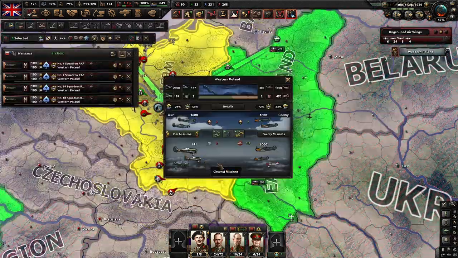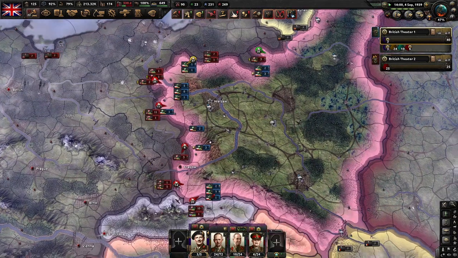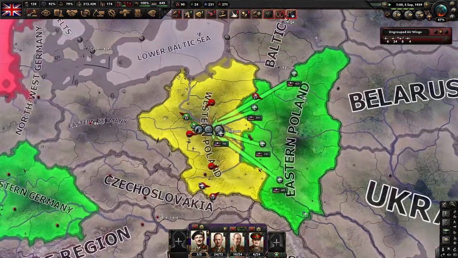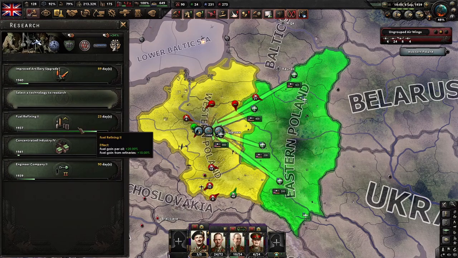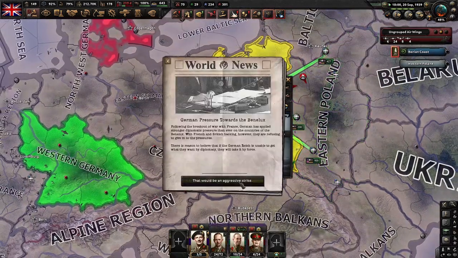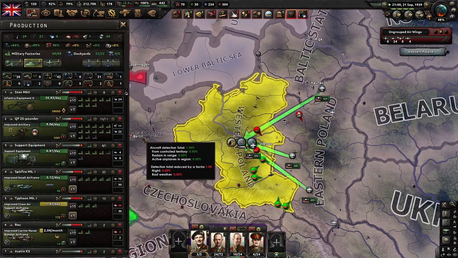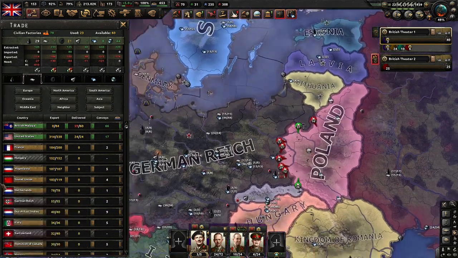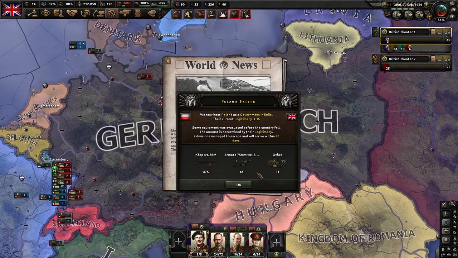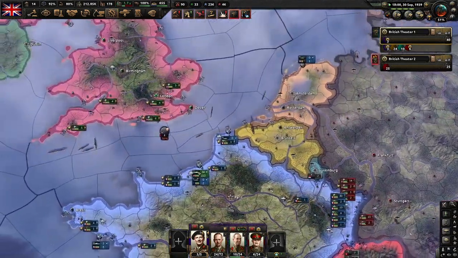And we're actually killing a lot of German planes. 2 to 7. It's looking pretty good, even though we probably lost Poland. But we're inflicting more damage. Okay, so Poland has capitulated right now, so it's going to be time for France to fight.